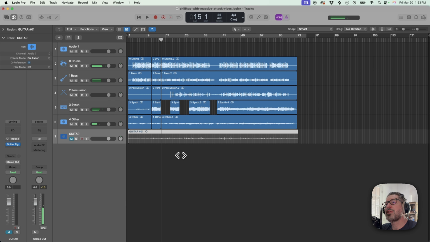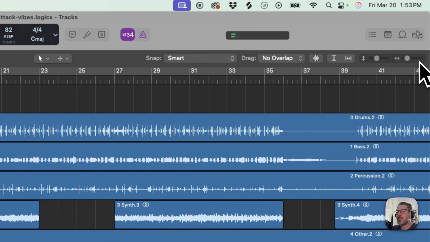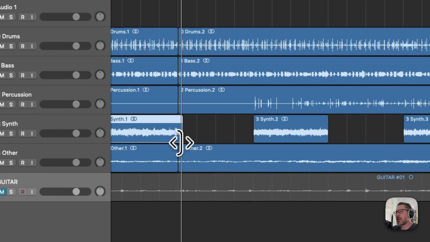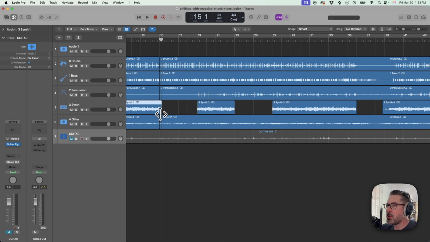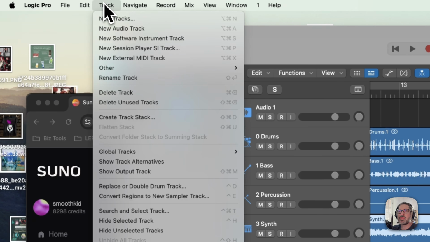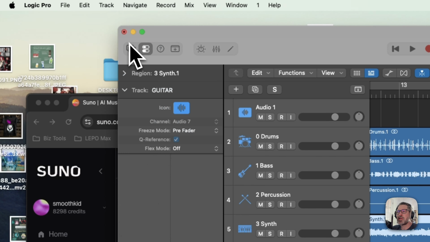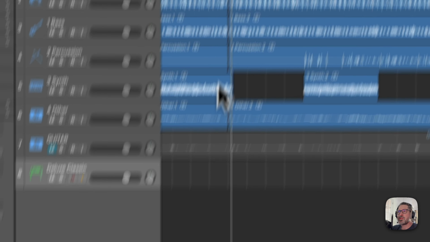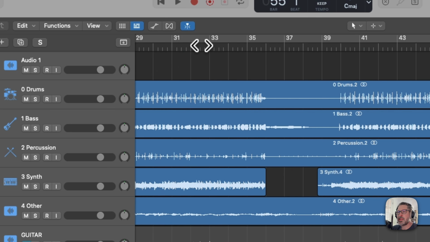All right, some cool stuff happening there to play around with. And I could probably go in and maybe tweak the bass a little bit if I want to change a little bit of a chord progression with the bass, because right now it just repeats that same figure in C minor. But I could adjust that a little bit and maybe bring in, I really did like that electric piano. Let's see if I do this real quick. New software instrument track. And if I were to just copy that, I could just find a spot here to paste that in. All right.